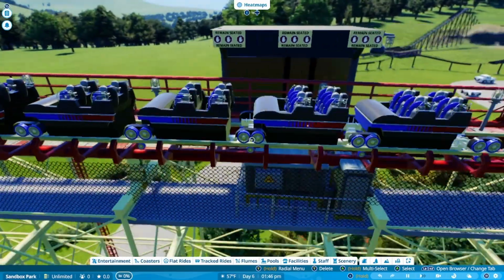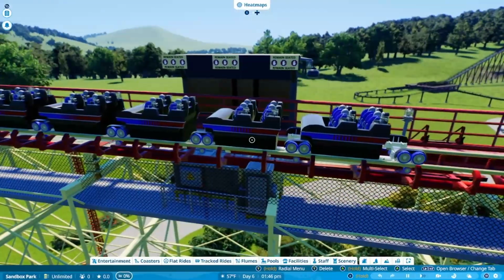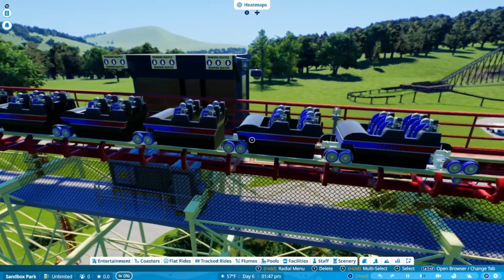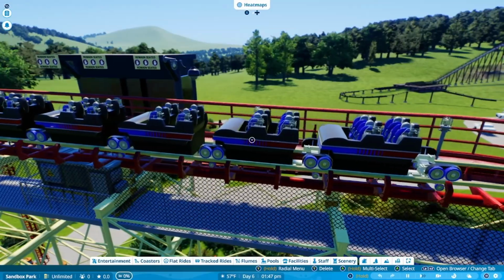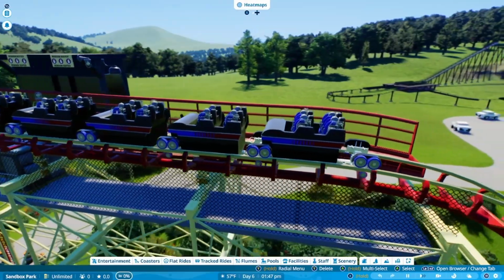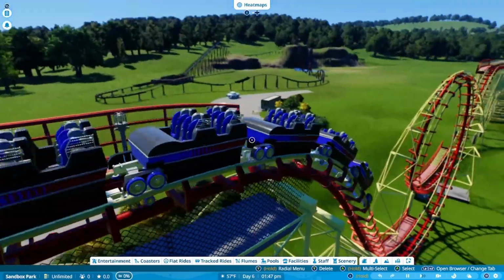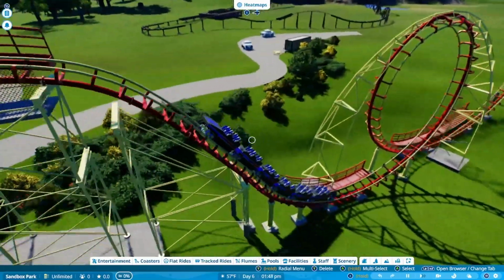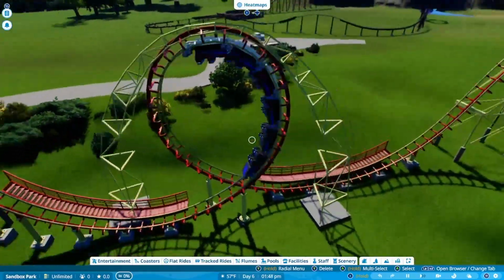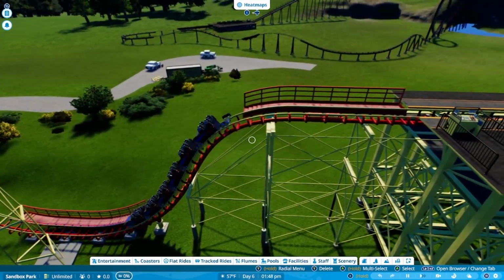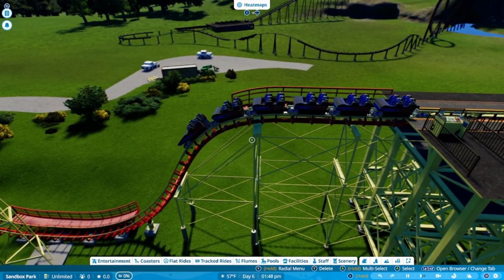It's actually from Wizard's Chain Hill. And then it'll start going backwards. And then it will go, whee! Through the loop. And then, guess what? Back into the station.